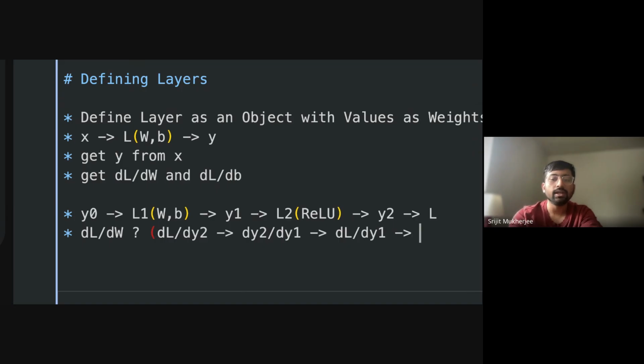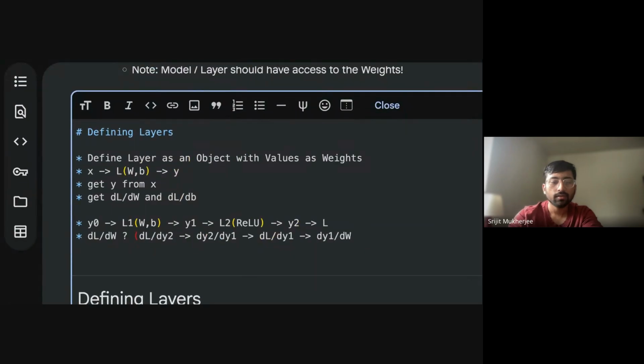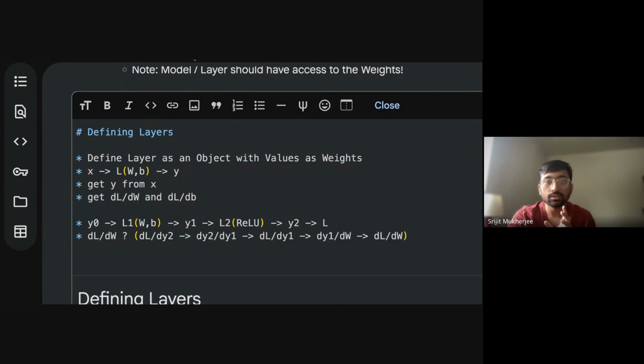And then we calculate dy1/dW, and then we multiply it with this to get dL/dW, right? This is the process. We first multiply these two, then multiply these two to get this, and then multiply together to get this final thing.